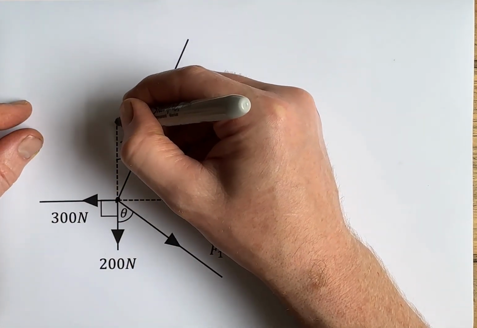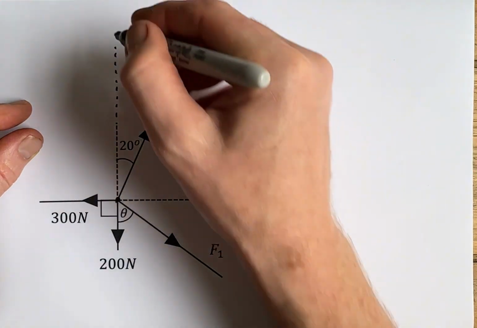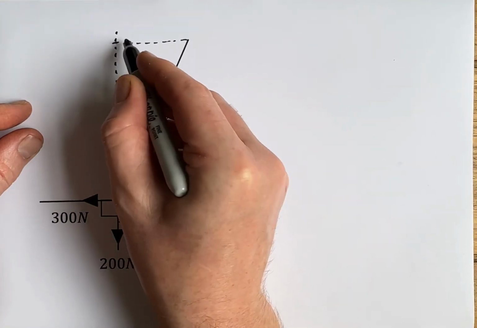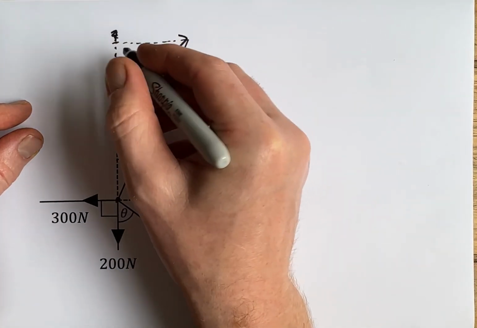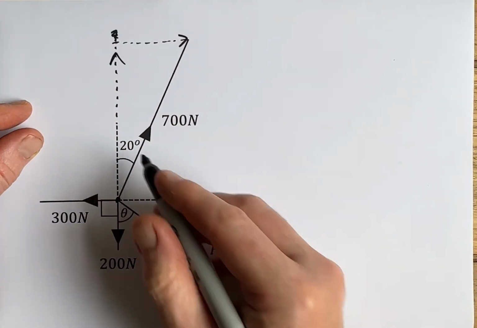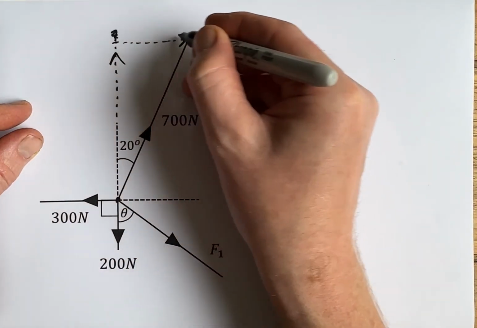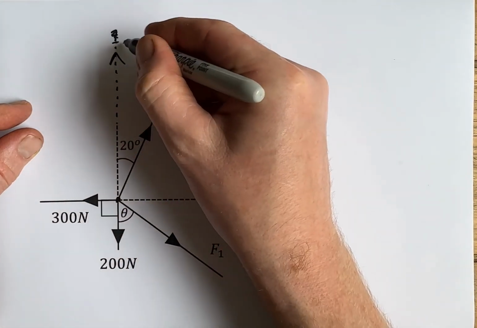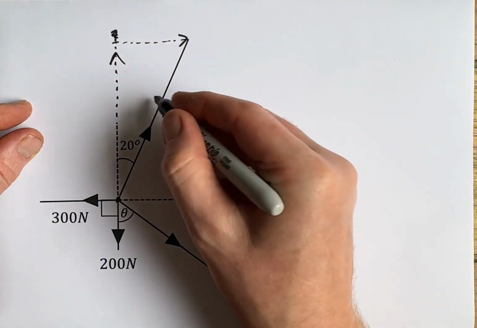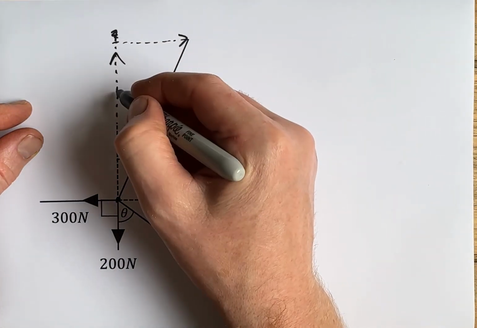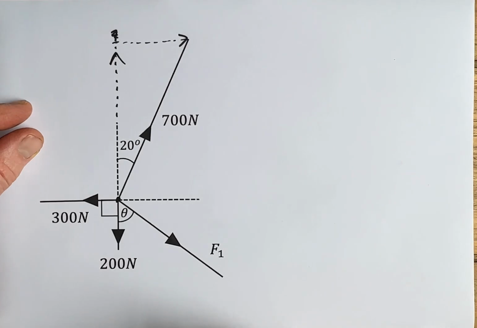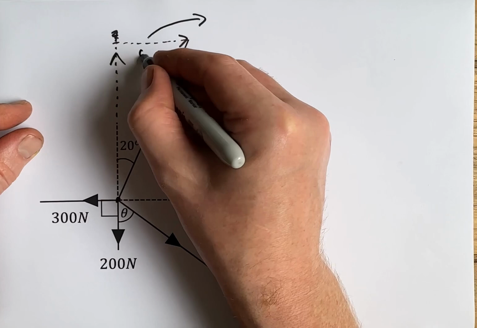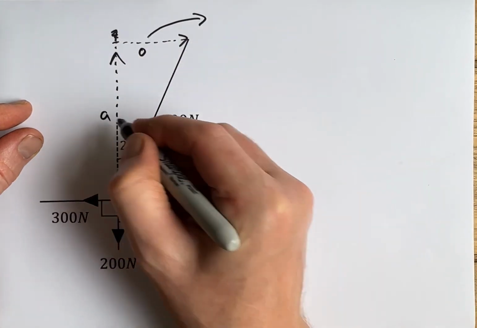So first thing, look at the vertical component of this 700 Newton force, and the horizontal component. There's the horizontal component, ignore that, and there's the vertical component. So we've got a triangle here. This vector and this vector head to tail, and this is the resultant of this vertical and horizontal component. To work out the horizontal component here, it's the opposite, and this is the hypotenuse, this is the adjacent.